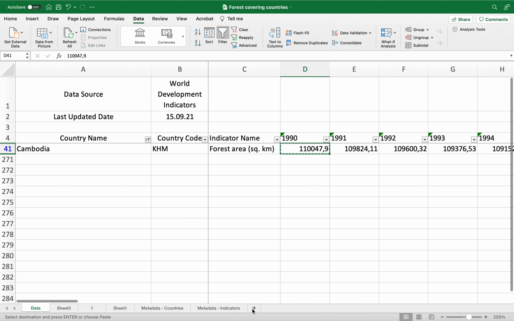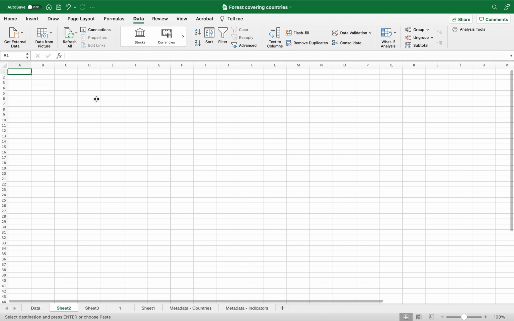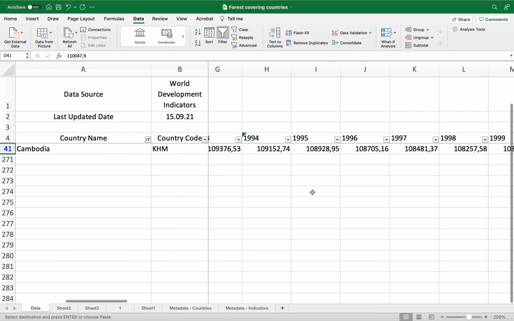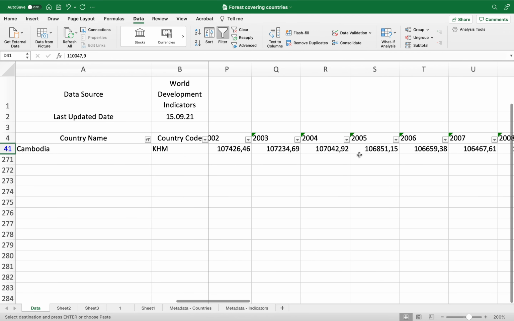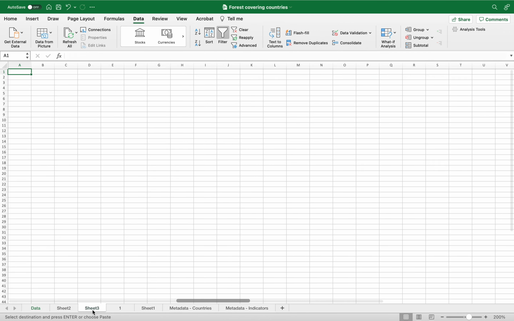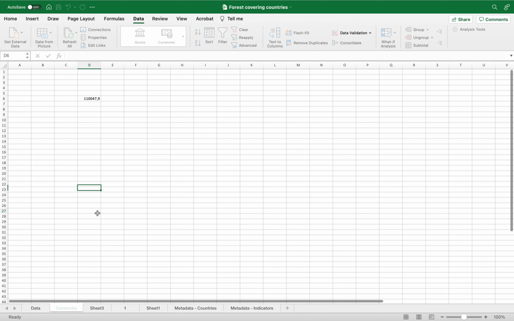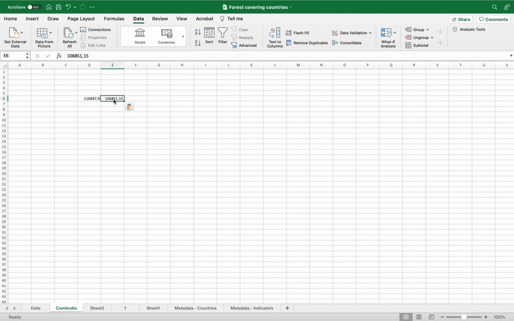Let's open up a new tab on the bottom with a little plus. I'm going to click in some clear space. I'm going to go back to my data. I'm going to go to 2005. And now, I don't know where I put that first bit of data because I didn't name the sheet. So if you double click on here, then I'm going to name this Cambodia. You could call it 3 countries maybe, because you're going to put 3 countries' data in here.